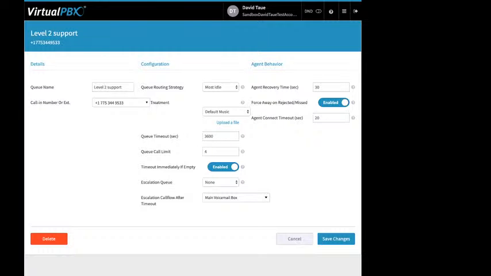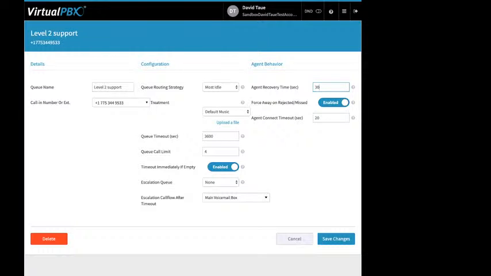This would also apply to anything that went to the overflow queue, right? So if I had another queue selected here, this 3,600-second timeout starts as soon as the inbound caller enters this specific queue. And once that timer ends, it gets sent to this voicemail box, even if they're in the overflow queue.